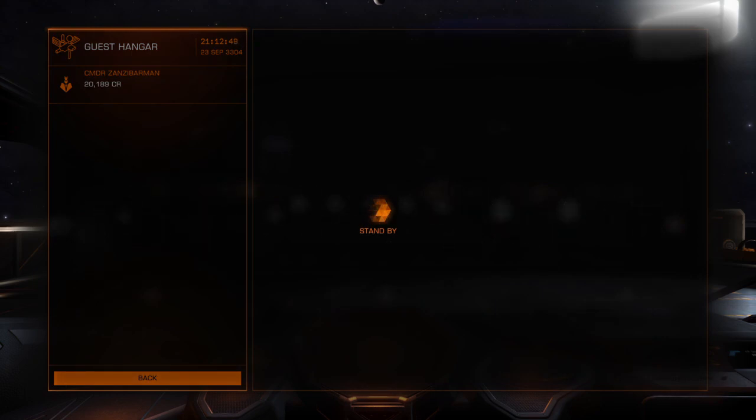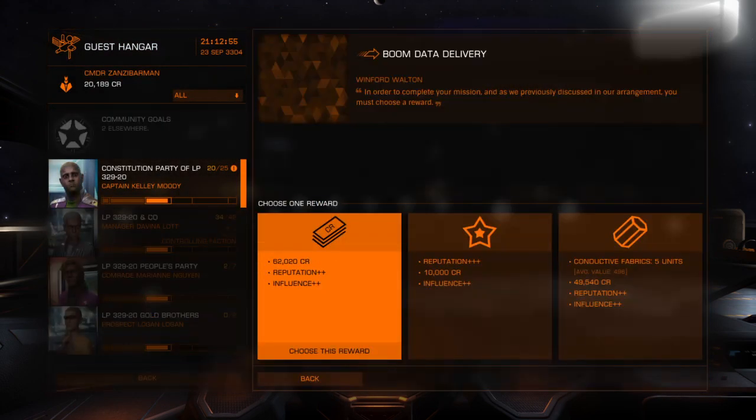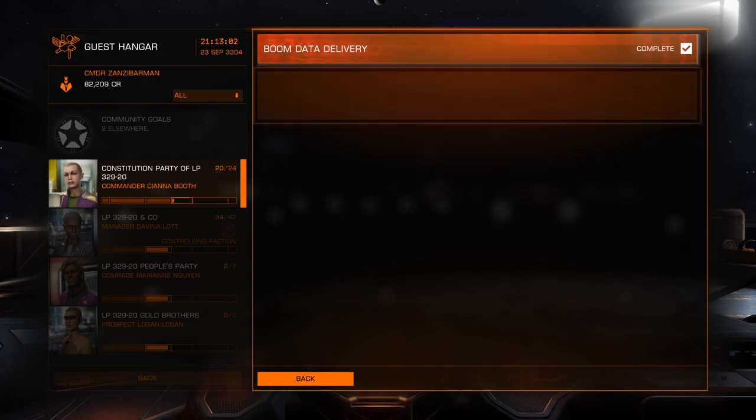We didn't get attacked this time. It's entirely possible that on any of these missions that you do, you can be attacked. Someone will come after you and find you. Alright, so complete mission. I'm doing this for the money, so we'll do that. There are 3 options you can generally choose from.